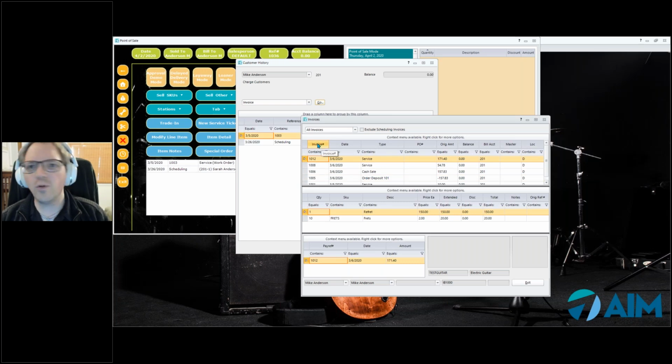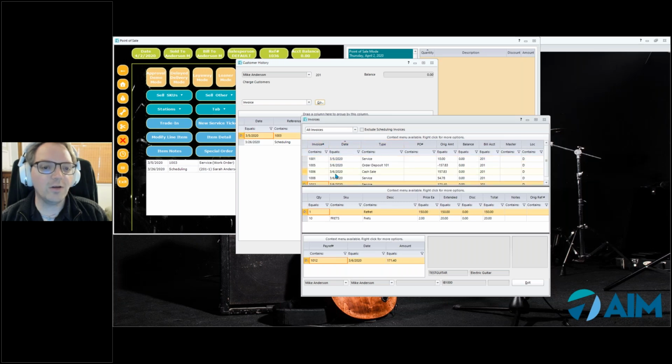Like I said before, in version 11 and older, we used to have to specifically program in which of these columns were sortable. But now, thanks to version 12, you can click on any column, and you'll notice that that little arrow has appeared above this invoice column. So right now it's sorting by invoice number. Now it's still sorting by invoice number, but in the opposite direction. You can see how that changed from the smallest number on top to the largest number on the bottom. Now it's in the opposite order.